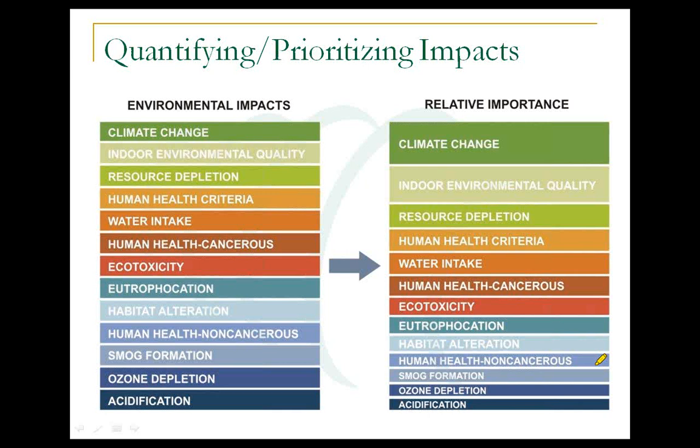But still, it's not real clear how you go from emissions to impacts, because knowing how many cubic meters of carbon dioxide are emitted to the atmosphere doesn't really tell you much. You need to know what potential effect the carbon emissions will have on global warming. That's what you need to know. Or what effect do the emissions of sulfur dioxide have on smog formation or acidification, let's say.